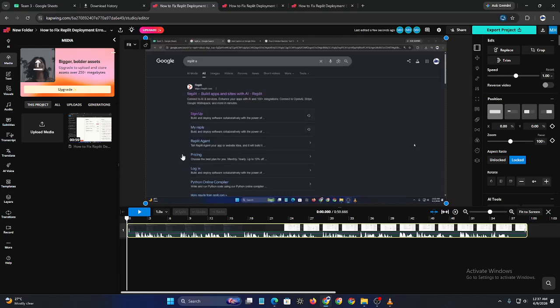For the best experience, keep projects organized, review AI-generated content carefully, and make use of the available free tools before considering an upgrade. And that's how to use the Kapwing Free Plan in 2026. It's a great way to create and edit videos, generate captions, and explore AI-powered tools without spending money upfront.